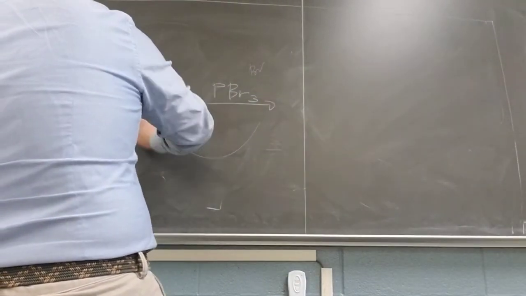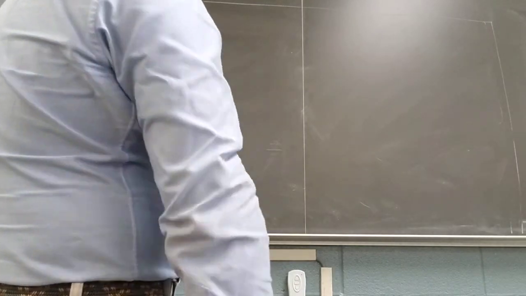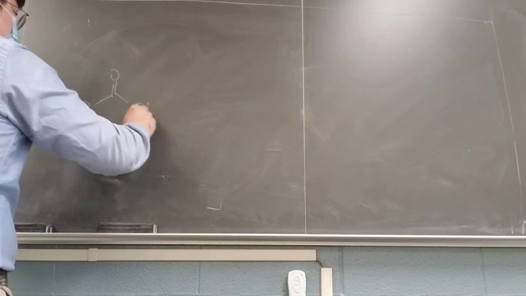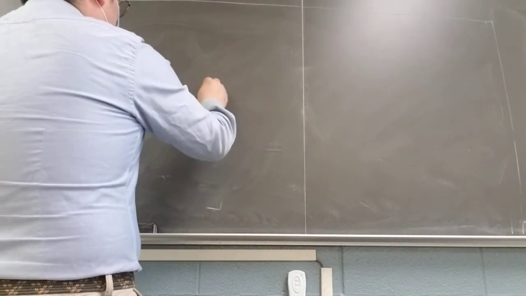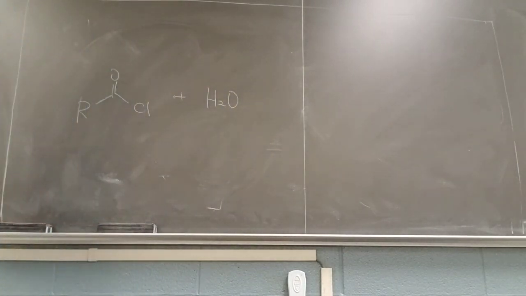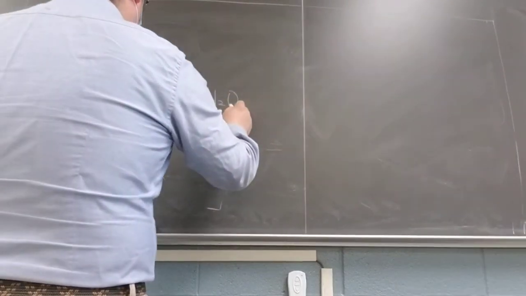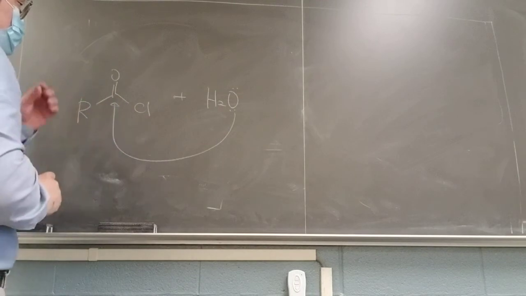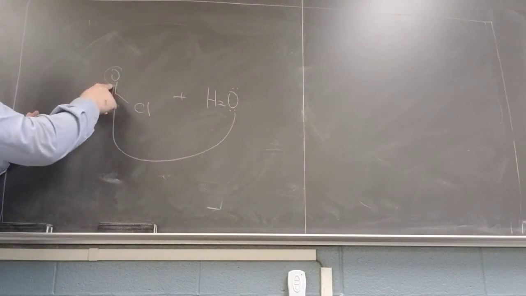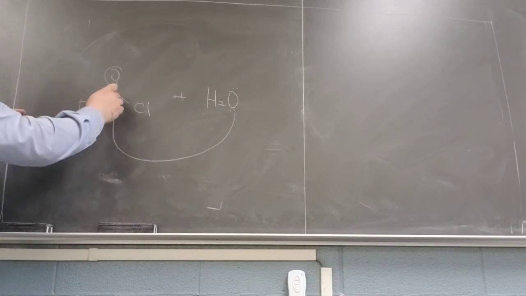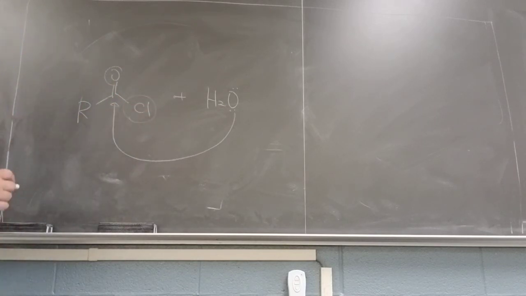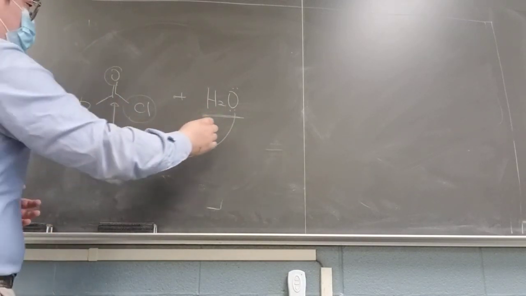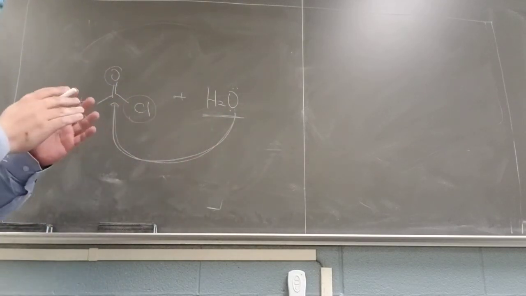All right, so the next one. Whenever we have this acid halide form, you can treat it with some water. What happens here is the lone pair goes to attack here, not just because of the oxygen and carbonyl group, which make this carbon very electron poor, but also because the halogen group is very electronegative. So even though water is not a very good nucleophile, it's able to attack this carbon because this carbon is very electron poor.